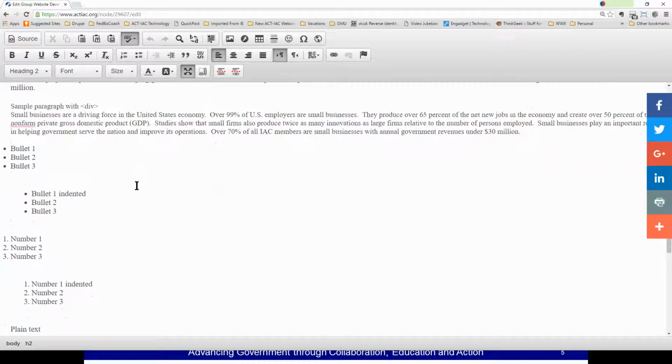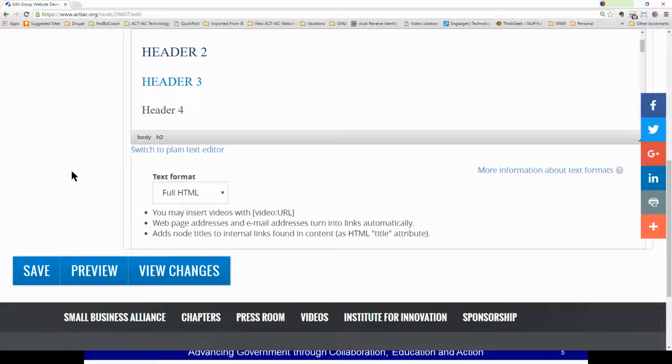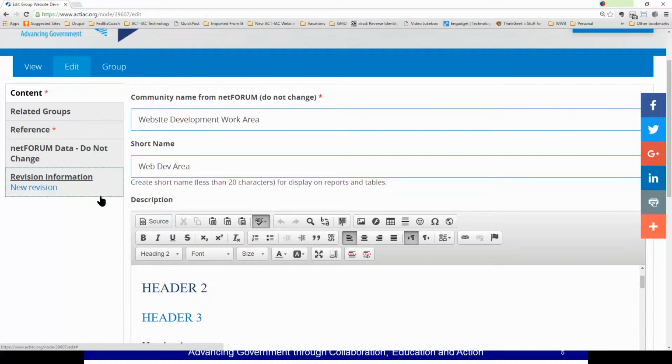So the important part of the description is that it is visible to all members. It is public facing and is used to broadcast and communicate what is important to you and to your members. It is used as a part of a recruiting mechanism. When you're done here, click and you go back. So that's the first page. That's the content page.